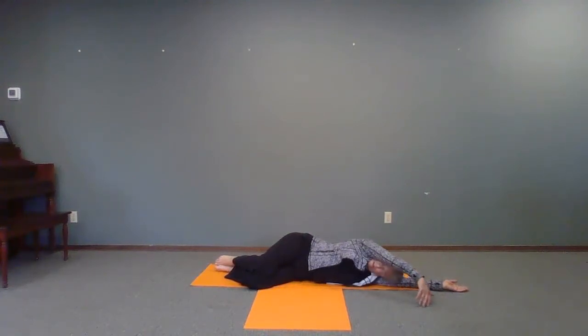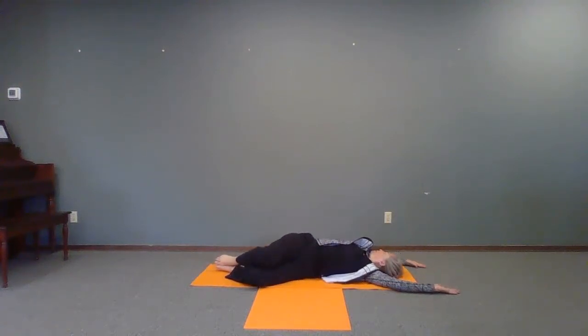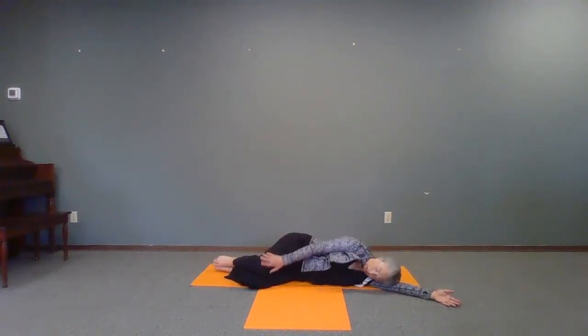As your right arm goes up overhead, your shoulders are going to come down into like a twist. So your right arm is out at a T. You're in a nice twist. You're looking right. Your head is going to be following the action, kind of your hand. Goes down over your thighs. You come back to your side.